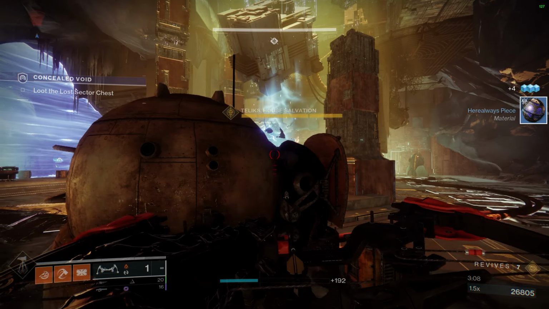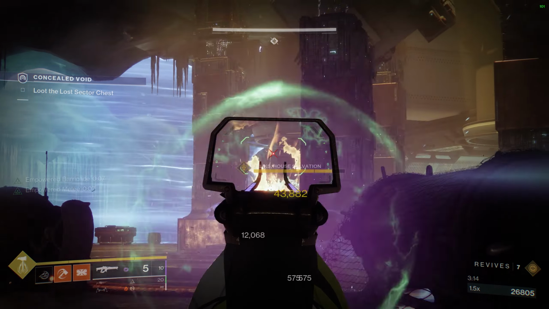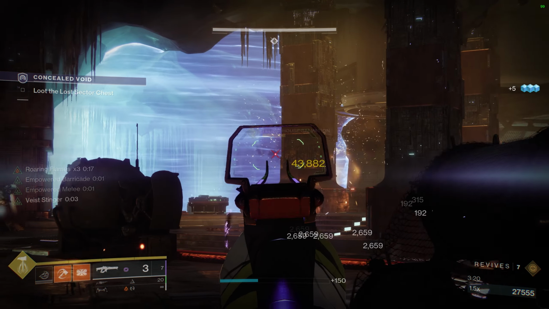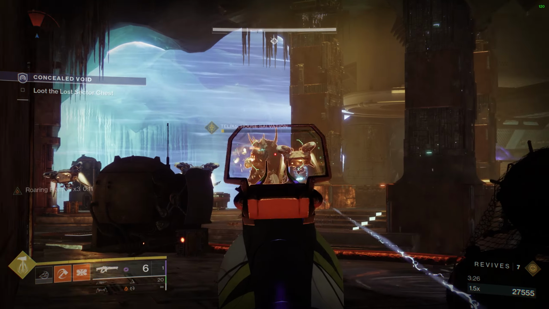So for this boss, you can actually use a Bubble Titan and the Lament Sword as well, and just easily take it out from up front. But if you're not comfortable doing that, you can of course sit back and use a linear fusion rifle. And just like this, the boss is almost down.